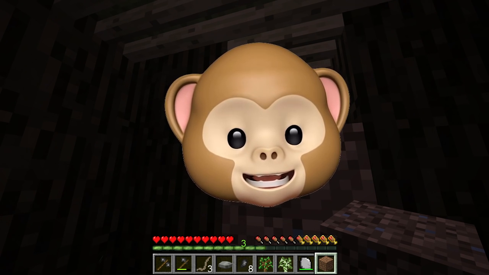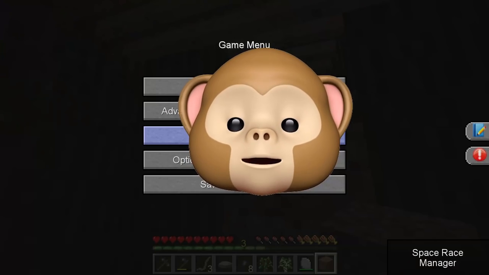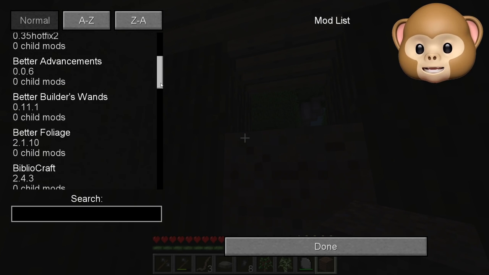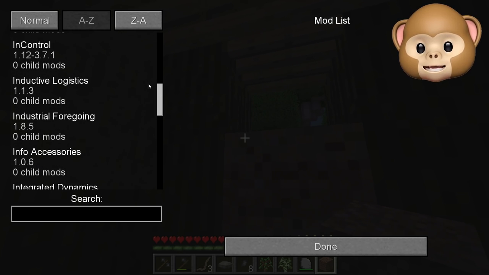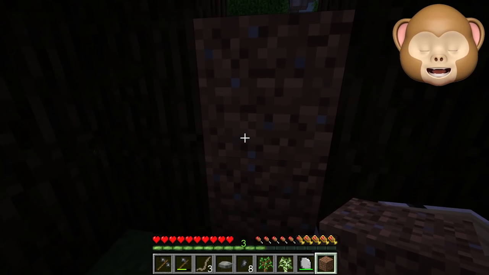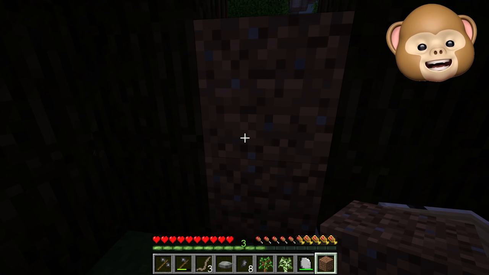There are 251 mods in this mod pack, so you might think, oh, there's not much here. There are 251 mods. Look at this. Well, I can do A to Z if you want to see it that way, but yeah, it is a ton of mods. It takes over 5 minutes to load up. That's so crazy. And yeah, you can see Space Race Manager, which we can't get anywhere near.